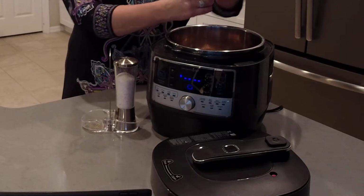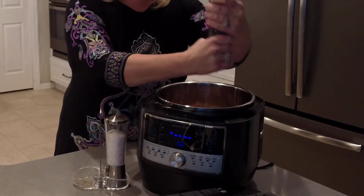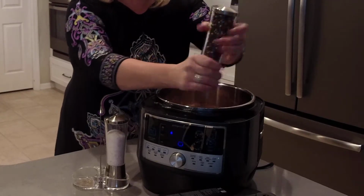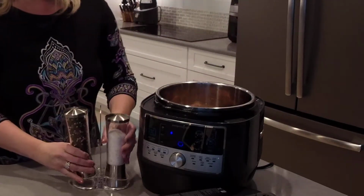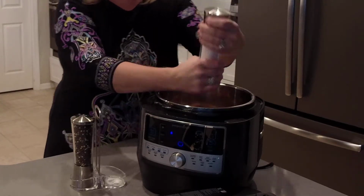So we're gonna add our salt and pepper to our quick cooker. I'm not measuring, I'm eyeballing this. You can always, of course, add more salt and pepper to taste when it is done cooking.